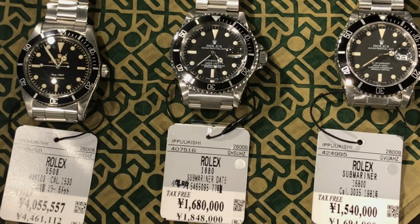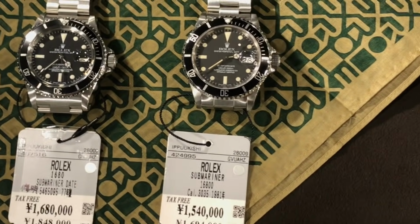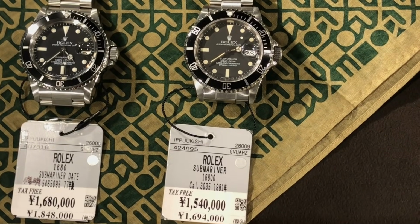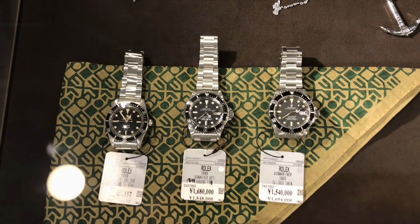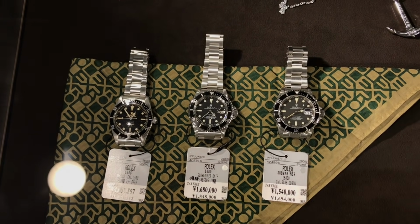Of course, it's grown in size, it has crown guards, and eventually one version got the date. You got the older one on the left and the newer one on the right. Three generations of the Submariner on a Rolex handkerchief.